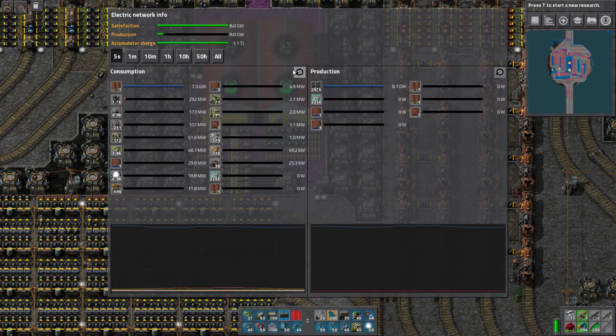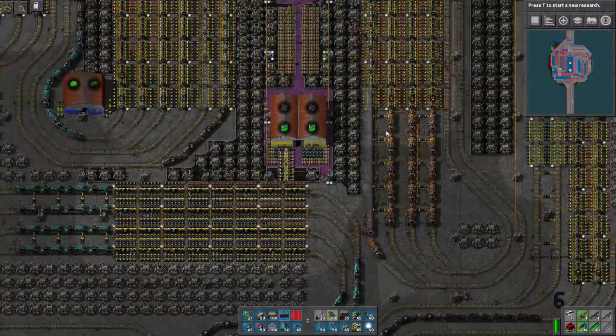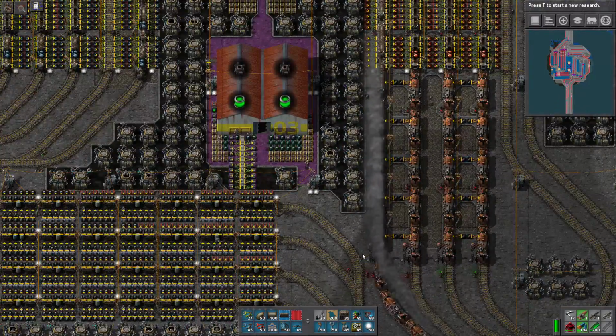Let's check Mr. Power. I think our... Yeah, okay, so here comes the nuclear online. That means that our solar power is declining. There it goes. We're going to see the transfer of robots very soon.